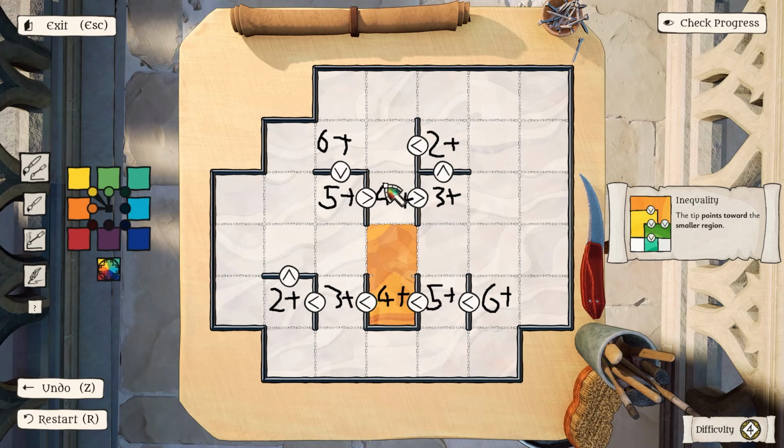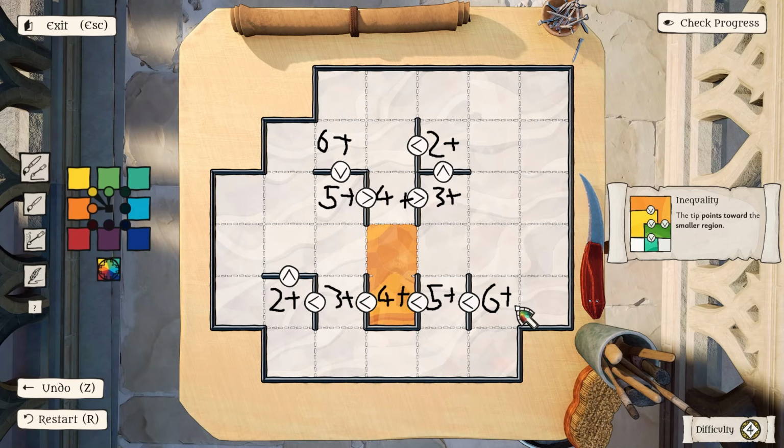Okay. Now, what? I guess if they all... I don't know how they connect. I was going to say if they all shift one up, would that be too many? But it depends on how many are shared, ultimately. But it's interesting that the 2+ is so far away from the 2+ here, and the 6+ is so far away from the 6+ here, they'd have to wrap around to be the same thing. The 4+ is the only exception to that. In fact, the 5+ and the 5+ can't connect, but the 5+ here might be a 6, in which case it connects to that 6. I don't think it's likely to happen, but it could.